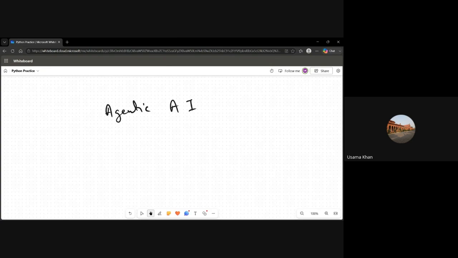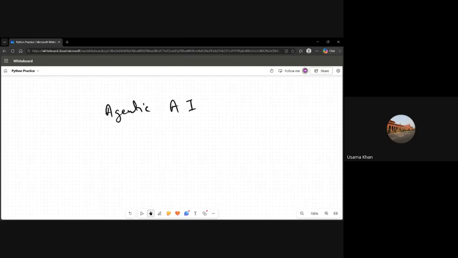So what is agentic AI, and why would we need agentic tools in organizations rather than the conventional techniques of AI, like Gen AI applications? Now we are combining Gen AI with agentic AI to get some advanced features and some advanced response generation.